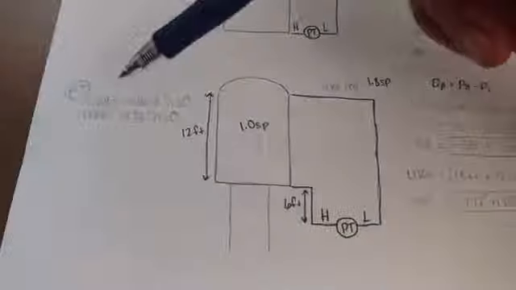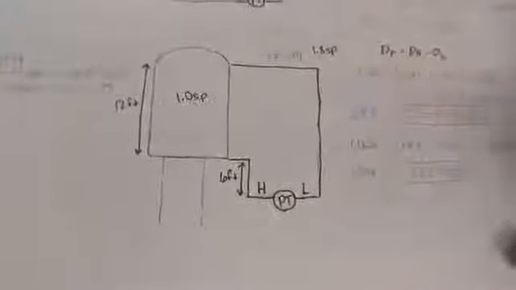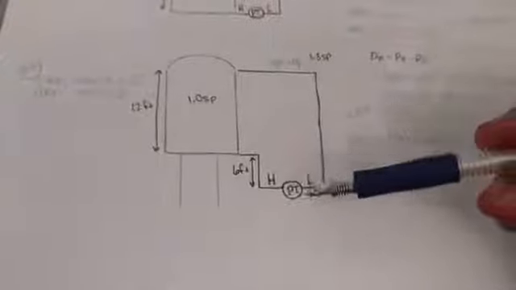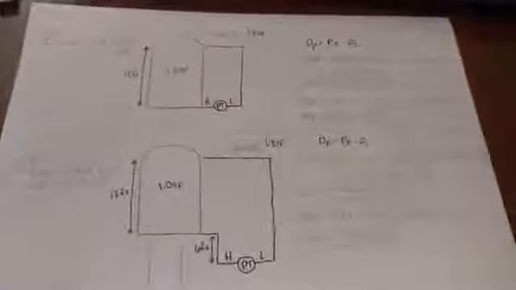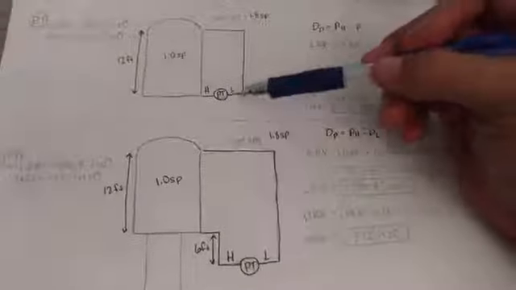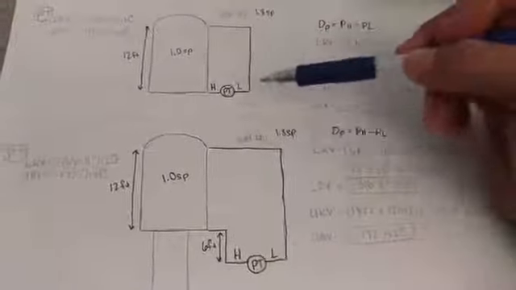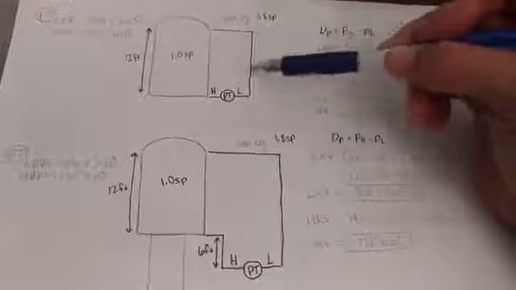So that's how you would get the lower range value and the upper range value for a differential pressure transmitter that's mounted below the tank. Well, I hope this was useful. The main thing to know is it's useful to mark your high side and your low side. It's useful to know what you're looking for.